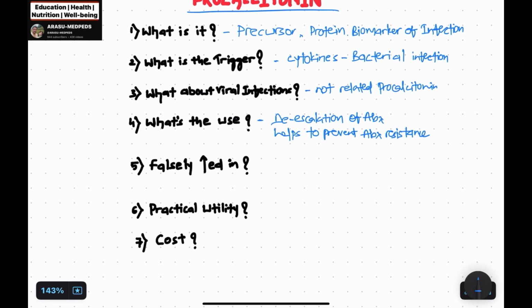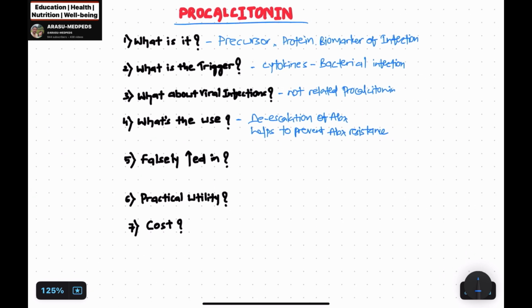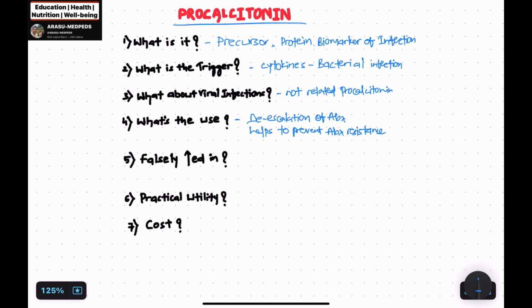So the point here is, whenever we are dealing with a case of sepsis, we have to consider the assessment of bacterial or viral mainly based on the clinical presentation and the most common organisms which we should be knowing. So once we start the therapy with some antibiotics in bacterial infections, when the individual is responding to that particular therapy, and we want to de-escalate the antibiotics so that we will not keep on giving the same thing for a longer duration, which can lead to antibiotic resistance. In such situations, we can utilize procalcitonin. Mainly it is for the de-escalation of antibiotics. This point is very important to consider.